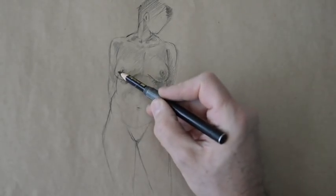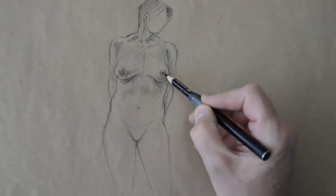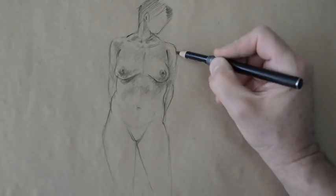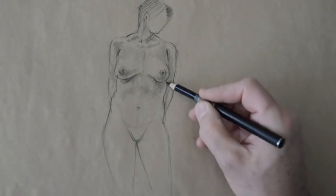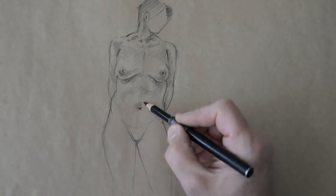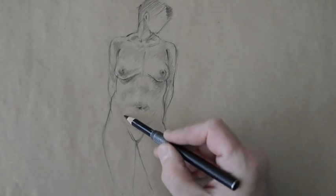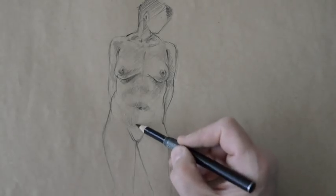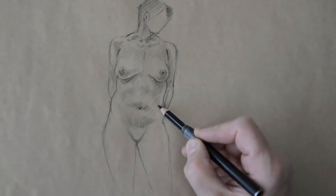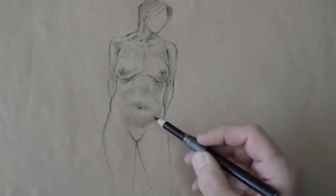Another good thing about Kraft paper is that when you take pictures of your drawing afterwards, you don't have to do almost any kind of adjustments. The pictures most of the time come without any regulations. You have a beautiful picture of your drawing. Meanwhile, on white paper, whatever you do, you really need to play with the white, so you have the same white balance everywhere, the same intensity. And whoever works on computer and graphics knows very well what I'm talking about.